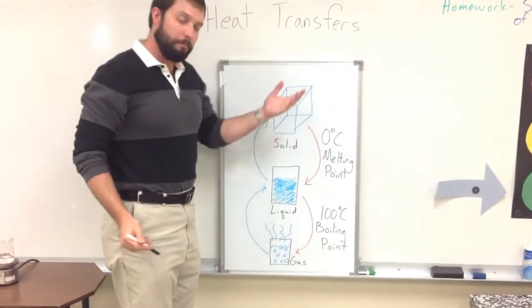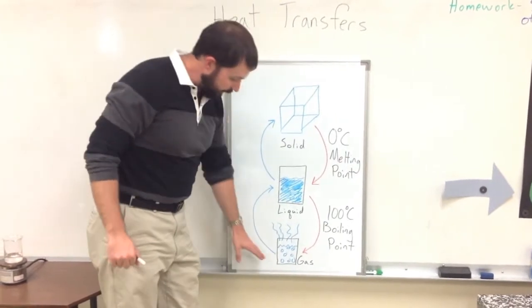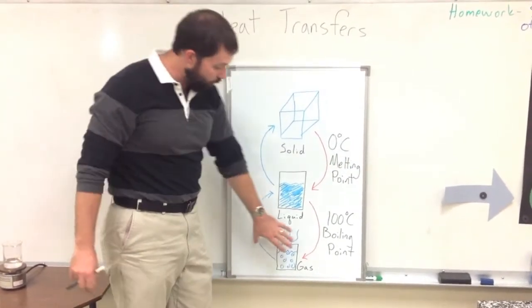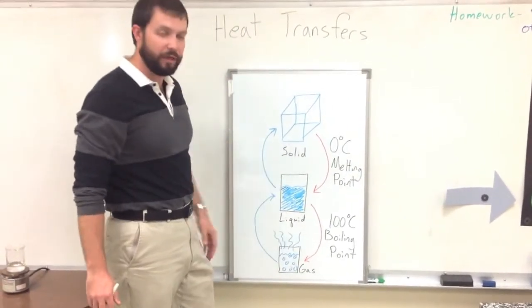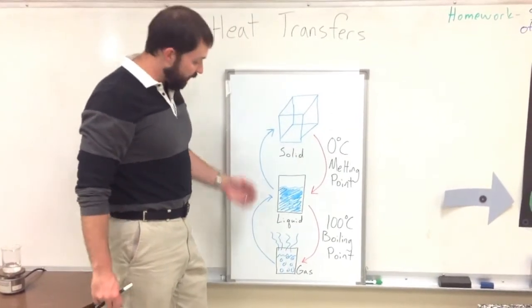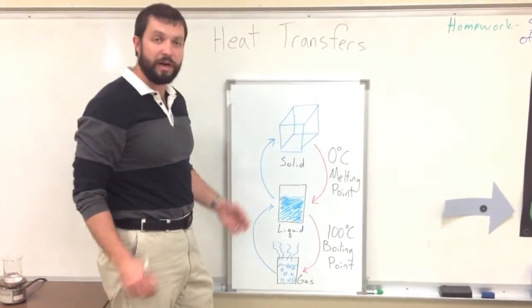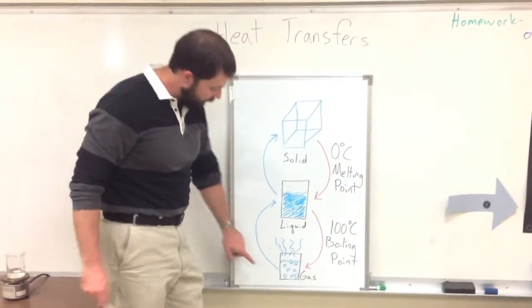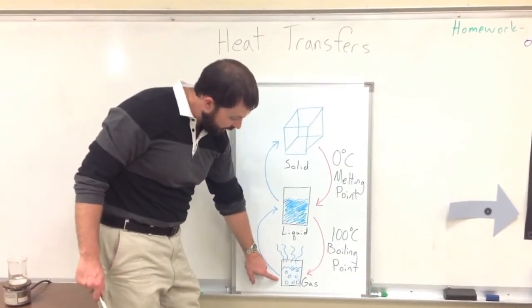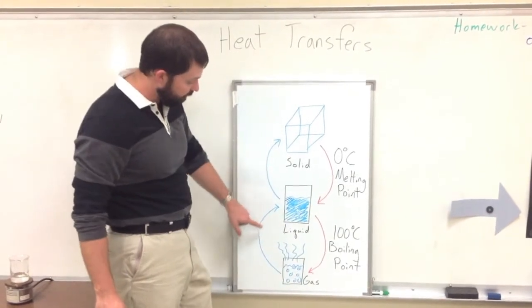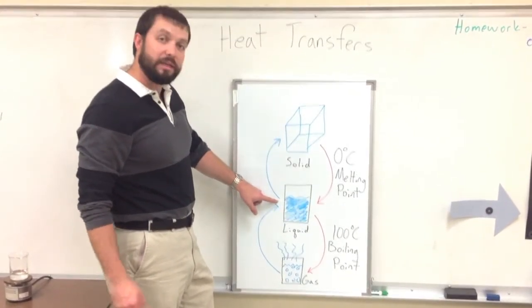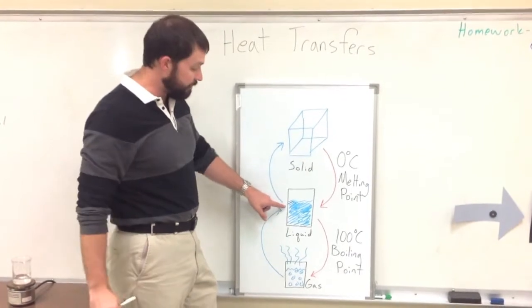Now let's go the opposite direction. Let's say I have a water vapor. If I want to turn water vapor, a gas, back to a liquid, I have to remove heat, or subtract heat from it. In this case, I'm using a blue arrow to demonstrate removing heat. So if I remove heat from this gas, the water vapor, once the temperature is low enough, it becomes a liquid again.